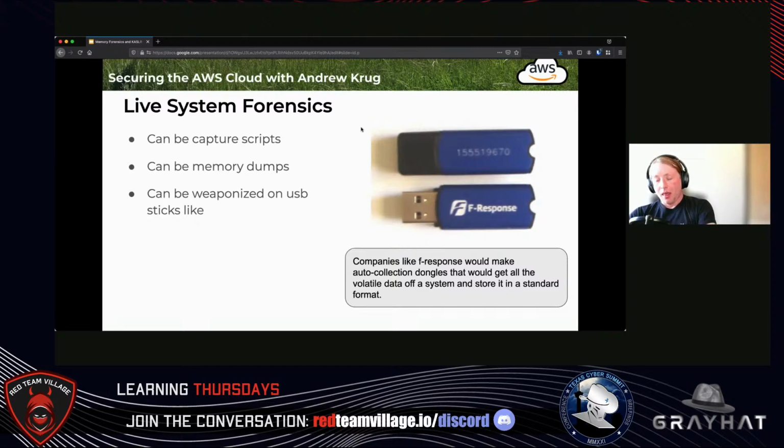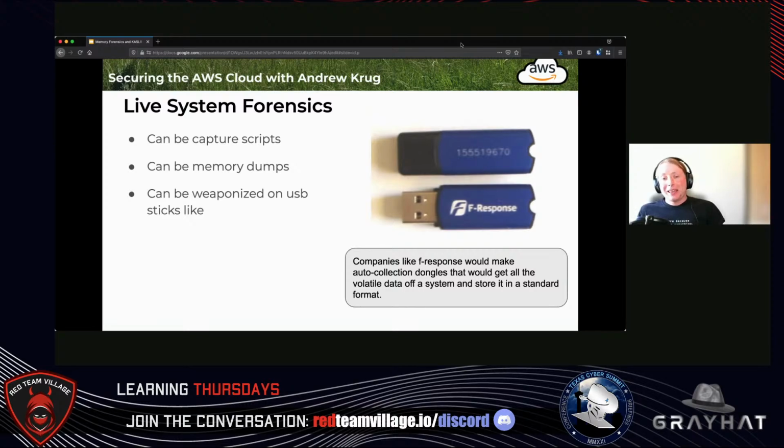Then this live system forensics trend started, and live system forensics was a big change in the industry. As hard drives were getting bigger, it was taking longer and longer to analyze what was going on over time.